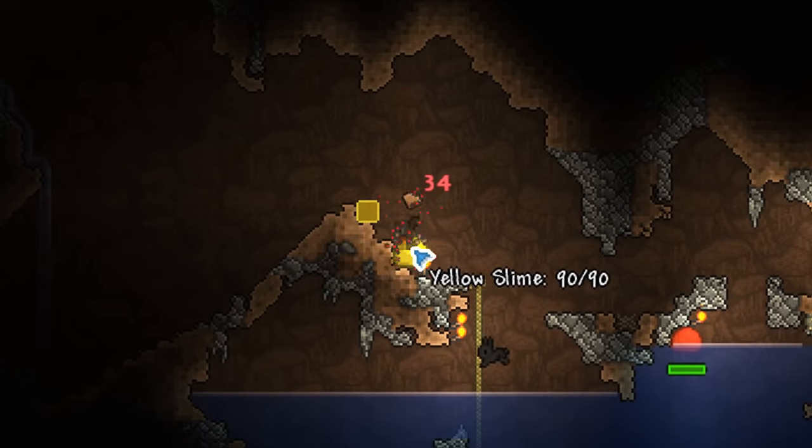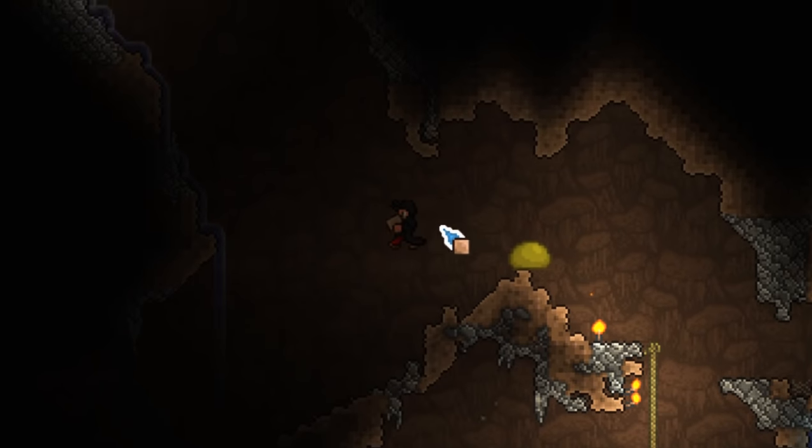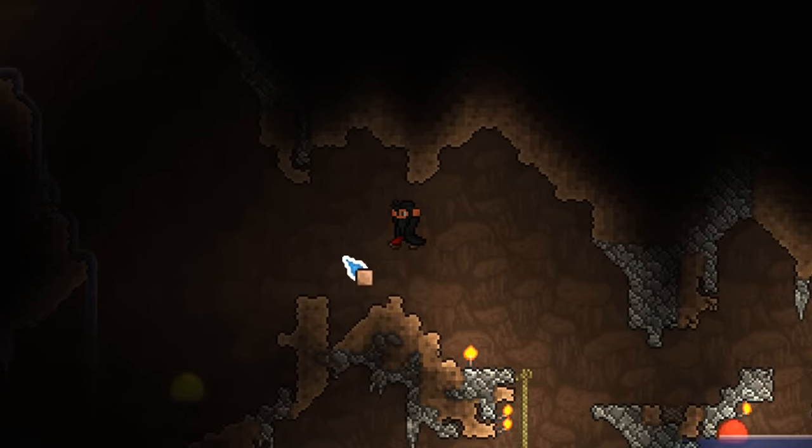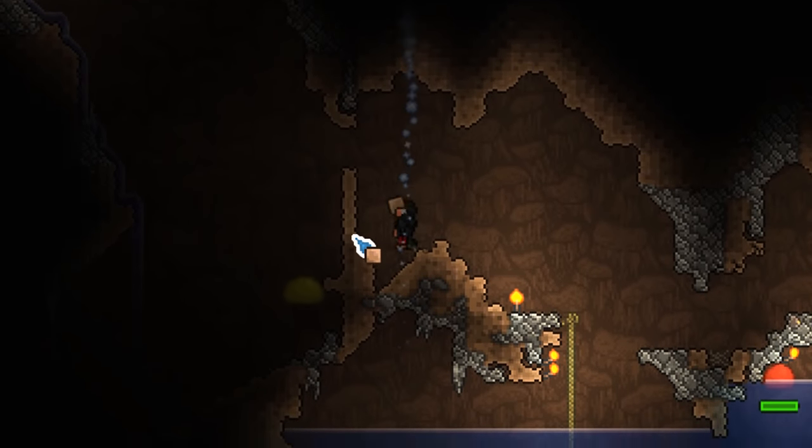Here we go. No, no. Oh, what are you doing, slime? Get out of here. Expert slimes, man. No, no, no. Expert slimes. Get out of here.